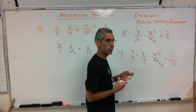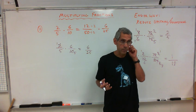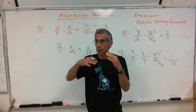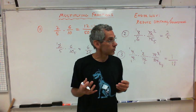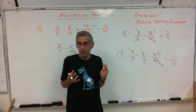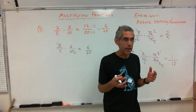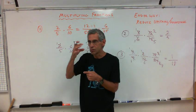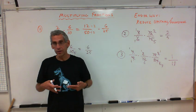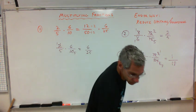The reason this is important is that math in algebra will get quite complicated sometimes. You will have to know how to do this kind of reducing upstairs and downstairs, because it's not going to be just numbers. There's also going to be x squareds, y cubes, z to the 13th, right? And so we're going to have to know how to reduce not only the numbers, but the variables, both upstairs and downstairs. And so that's the lecture for today. And I'm going to stop there.